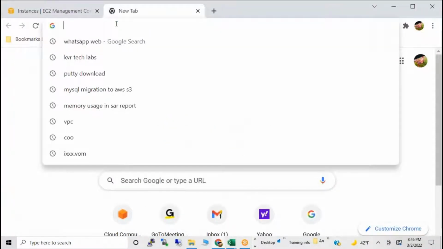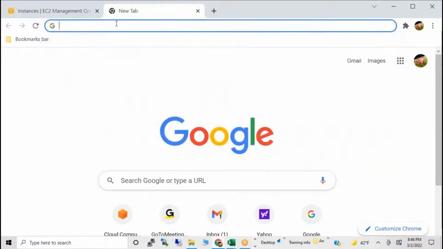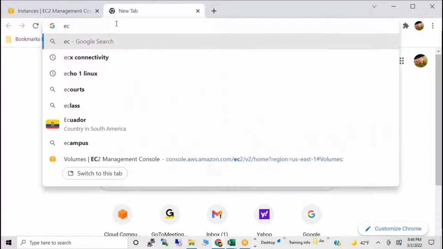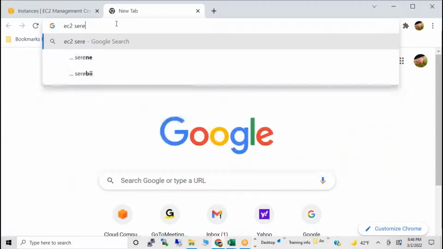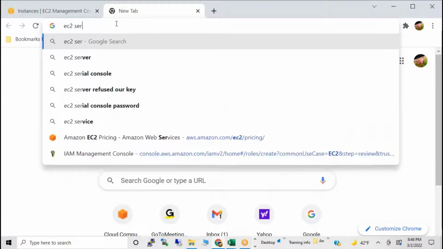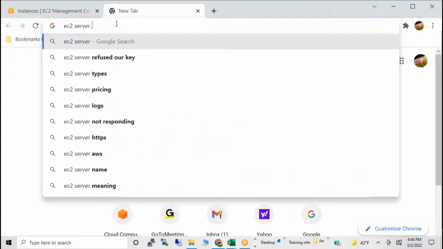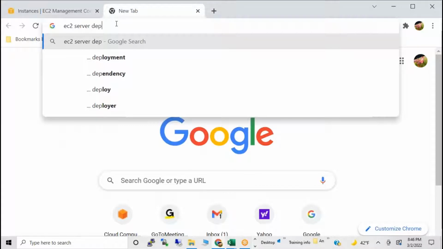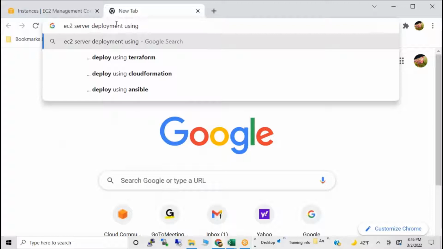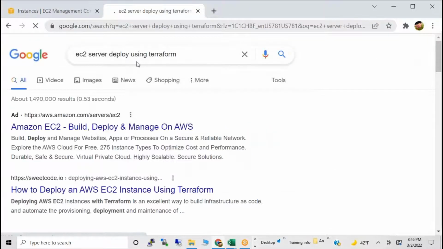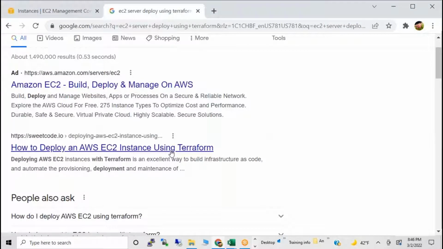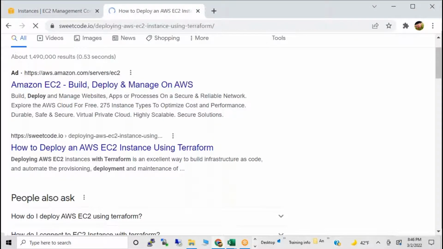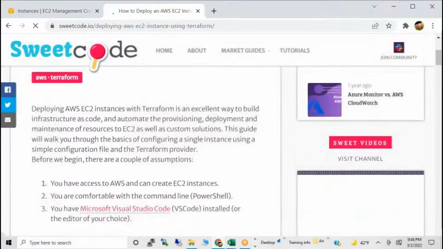Terraform means, see, server EC2, server deployment using Terraform. Can you see this? The first step, Terraform or CloudFormation, anything. If you go here using Terraform, the only thing is you need to change the platform.